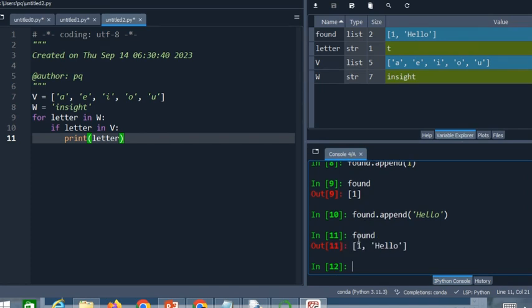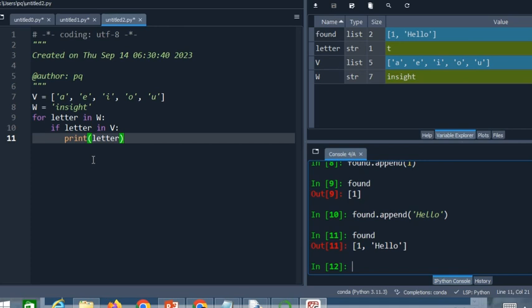If we call the found list, you can see that it includes the number one which we previously added to it by the append method, and the "hello" string which we recently added to the found list by the method append here.